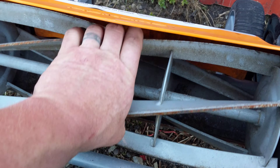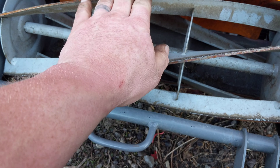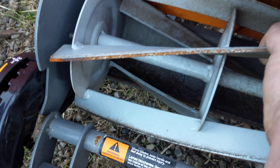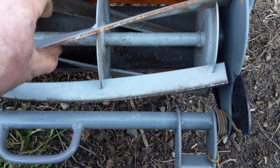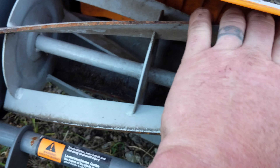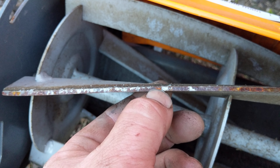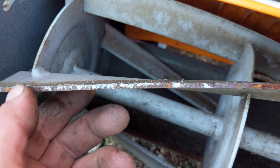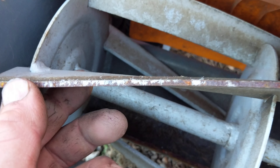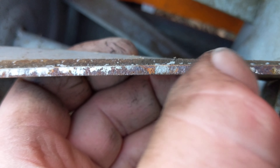But there's something going on because there's a real tight spot right there. It seems to roll the rest of the way, but when it comes down to right there, it jams. Generally what that means is you've got a bent blade. I think that right there is the spot where it's catching — it's on the left side, right in there. I can feel it. There's actually a lump there. That red spot of rust, it's uneven. That little spot is high and it's rubbing on the bed knife.